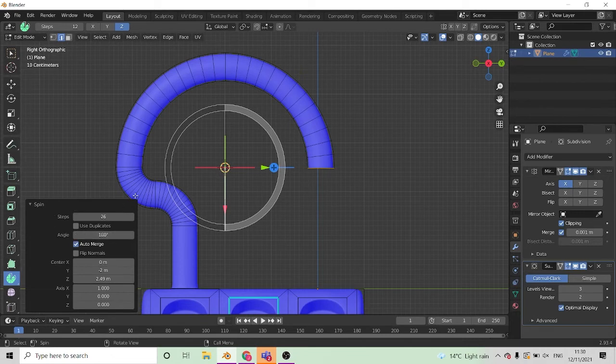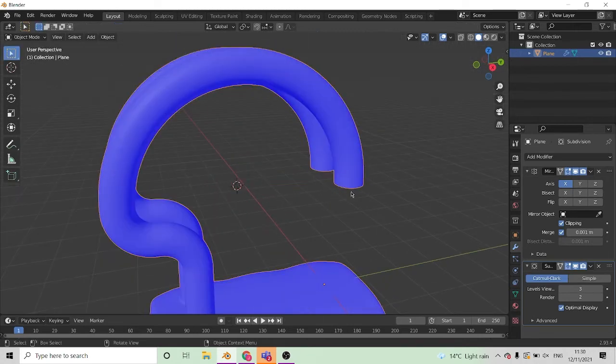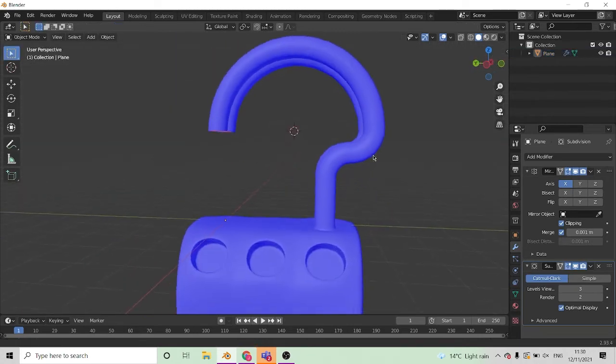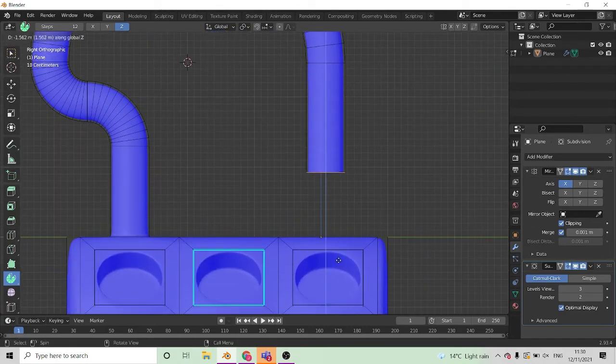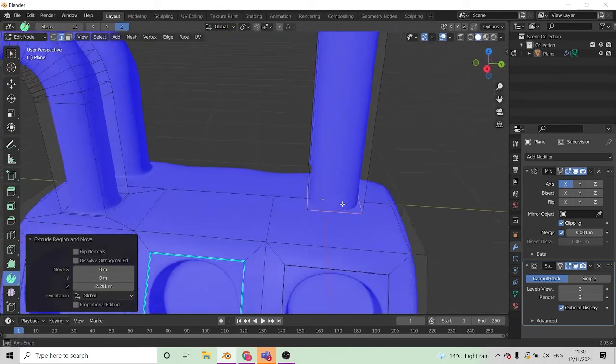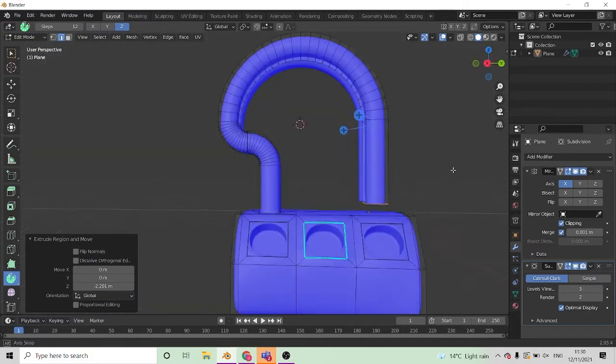The good thing is, because it's already shade smooth and already subdivided, you can see it's already nice and smooth for me. We get some really funky shapes that you can start messing around with. It started to look like a Loki helmet. Yeah, isn't it? It's got little bends and curves. It's great.